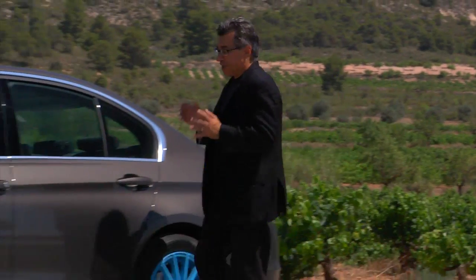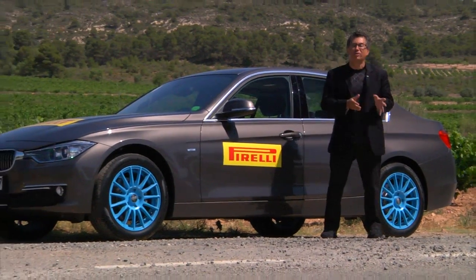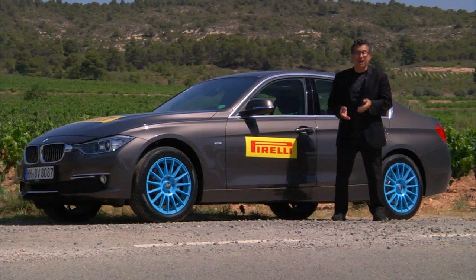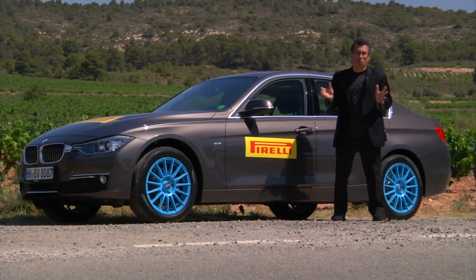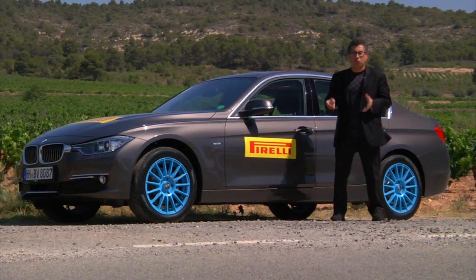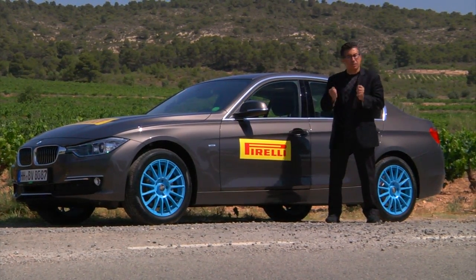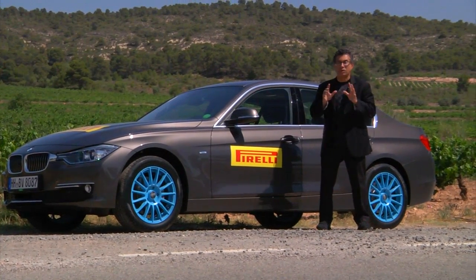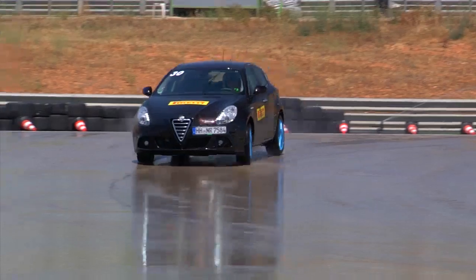When you think about it, a tire's job in racing is pretty straightforward. Each tire is designed for that one skill set: dry, intermediate performance, and racing in the wet. A road tire, like the Cinturato P7 Blue, is much more complex. Pirelli has 11 qualities that add comfort, noise, durability, in addition to the performance characteristics. And Cinturato P7 Blue is focused on the most intimidating of aspects: driving and handling in the wet.